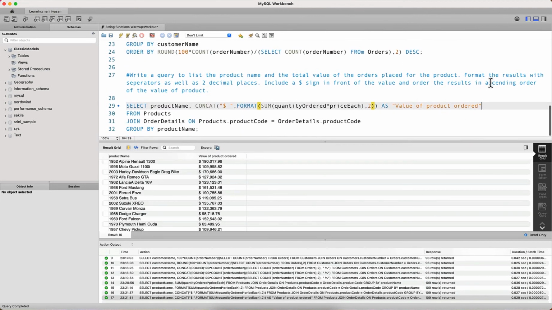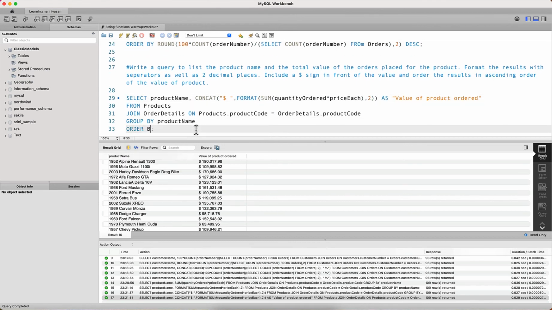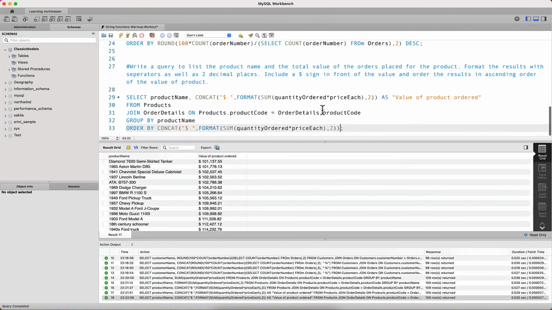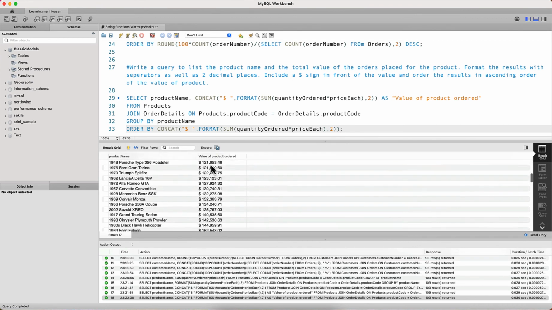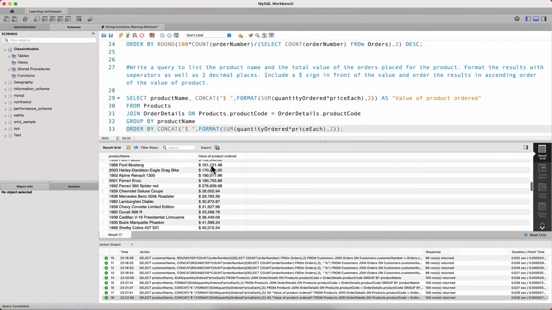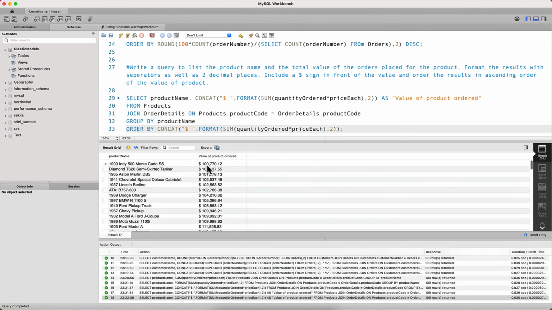Now in this case, they want to order the results in ascending order, so I'm going to be adding an order by. And again, I can try to see whether the concat function works. And we want this in ascending order, so we don't throw DESC. The default value ordering is ascending ordering. And so this starts 100, 101. And if you notice, take a look at that, this is 100,000.